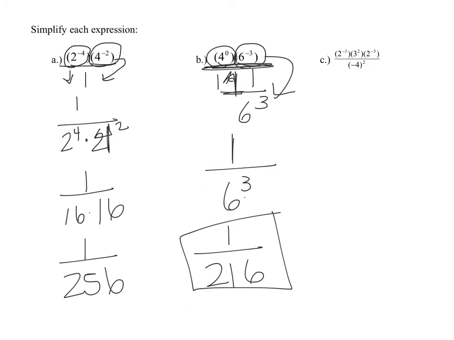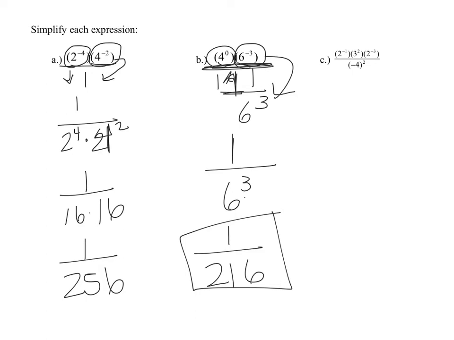All right, the next one, letter C. Okay, so here you have some things with negative exponents and some things with positive exponents. The things with positive exponents stay put. And notice, this one right here, negative exponent, we're going to move that downstairs. This one right here, negative exponent, you're going to move that downstairs. This one, is that a negative exponent? It's not. It's a negative number taken to a positive exponent. So keep in mind, this little trick only works for exponents.